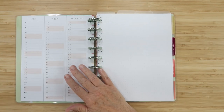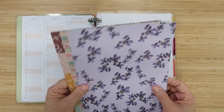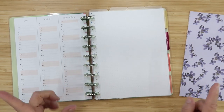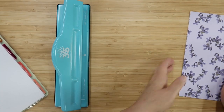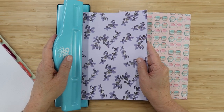And I want to put some deco there so we can see the seasons. So I have these sheets, like I said, from Planny Thing. They're really cute cardstock. I just need to punch them. Let me grab a punch and my labels. Okay, I have my Happy Planner punch here. And I'm going to do one at a time. Just slide them in and punch them. These are so pretty.